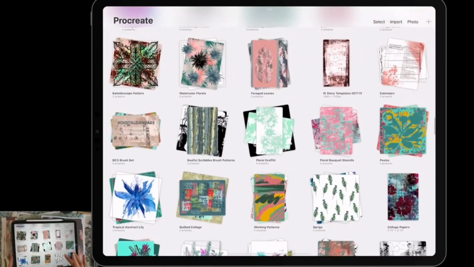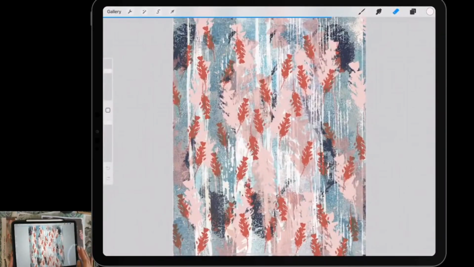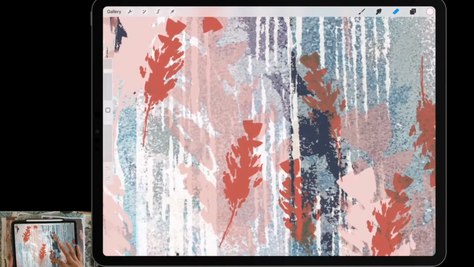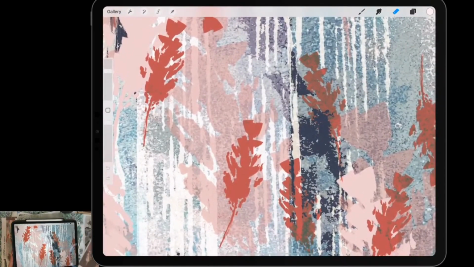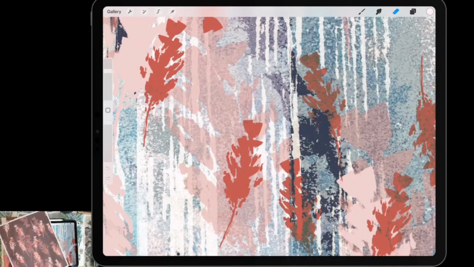There's more. Here's another set of those. So here are those same pieces, and then I created some fun collage sheets out of them. So this is one of the collage sheets.